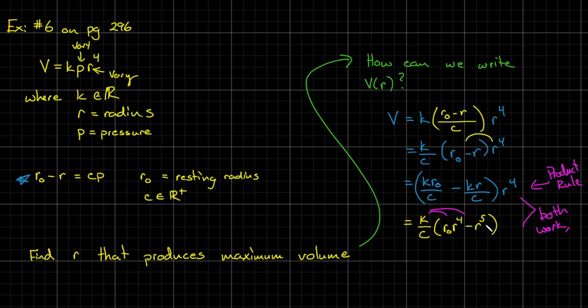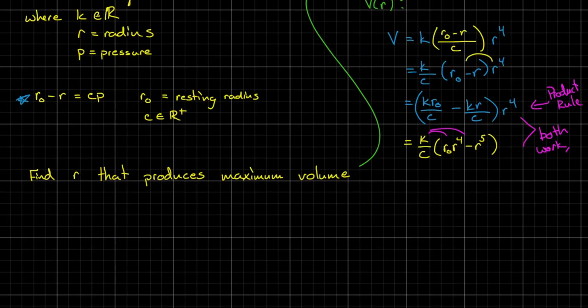Okay, so now that we have this, critical values are going to happen where? At one of three places, and I'm going to give you two of them for free. The left endpoint, the right endpoint, or critical values, where the derivative is 0 or undefined. So here's my function v, and I'll just go ahead and write v here. Could we differentiate it? I can. I want you to. You find me v prime.